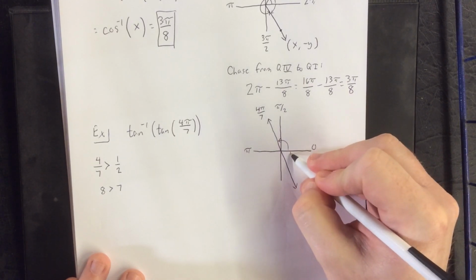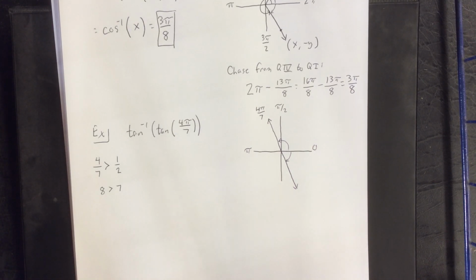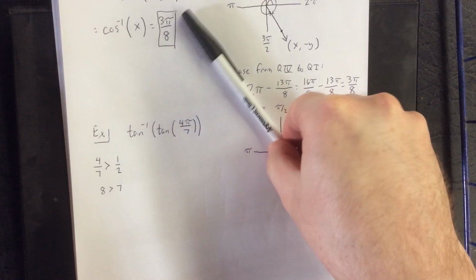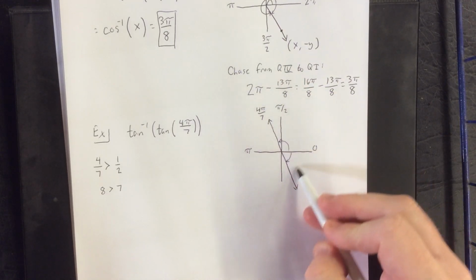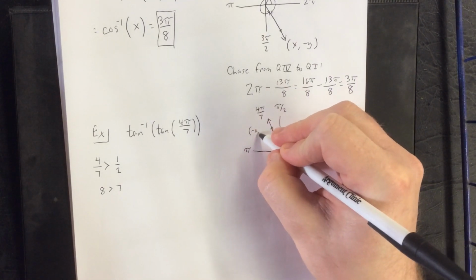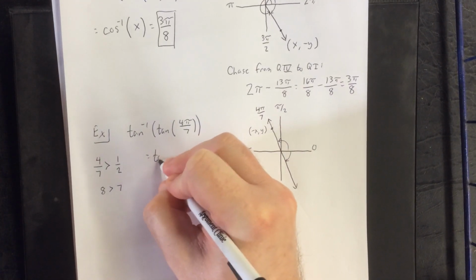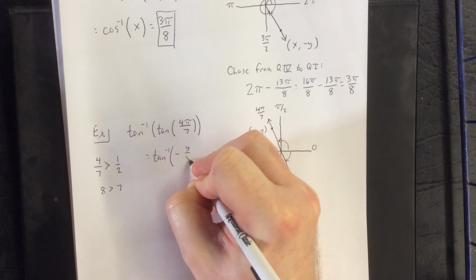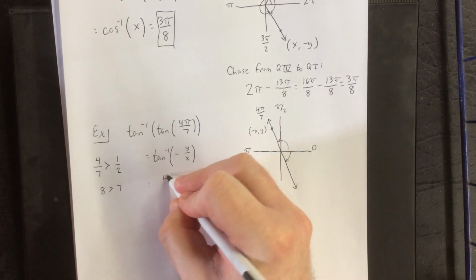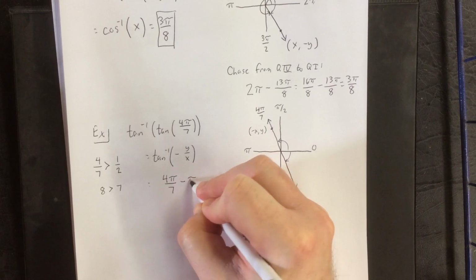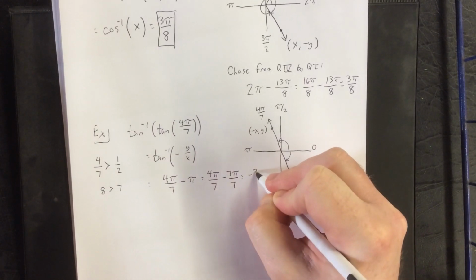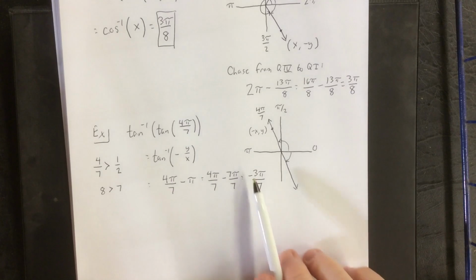We know this angle. We're looking for this angle. The quick answer would be if I start here and simply subtract half of a rotation, that'll take me from quadrant 2 down into quadrant 4. If we wanted to label this point, this would be negative x and positive y, meaning that the tangent of this angle would be negative y over x. The fact that it's negative indicates that I would want an angle in quadrant 4. So if we take our 4 pi over 7 and subtract pi, we will get the desired angle. Getting a common denominator, multiplying by 7 over 7, we'll get negative 3 pi over 7.